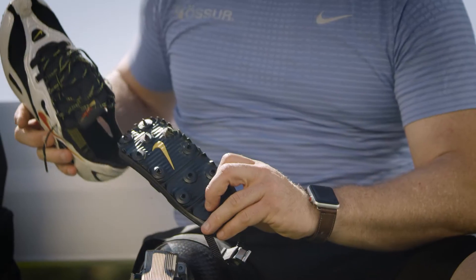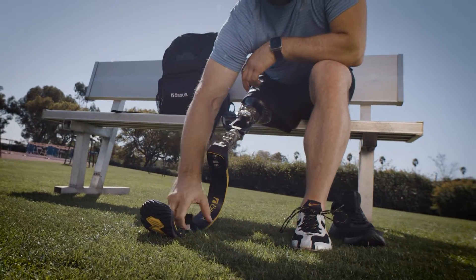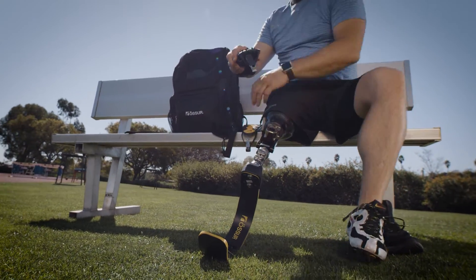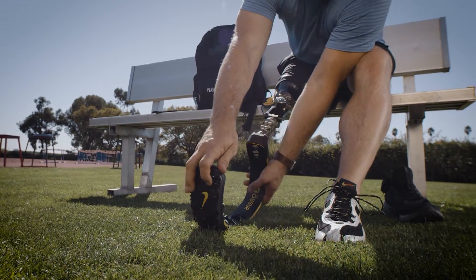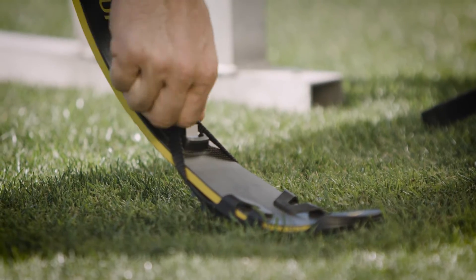In the past, I would have needed two legs — one with track spikes and one with tread soles for everyday running — each made from the soles of shoes that my prosthetist would cut up by hand and glue to the bottom of the feet. Now, I can go from the trail to the track in seconds. The XSeed and Nike Soul X provide the versatility that fits my lifestyle.